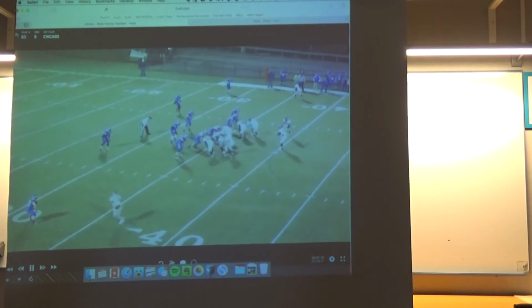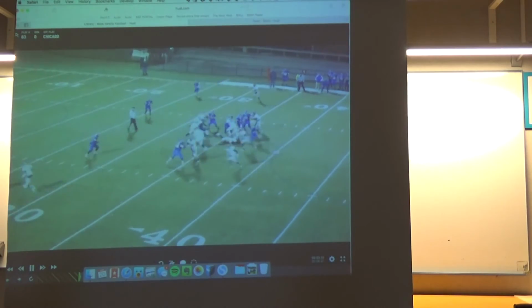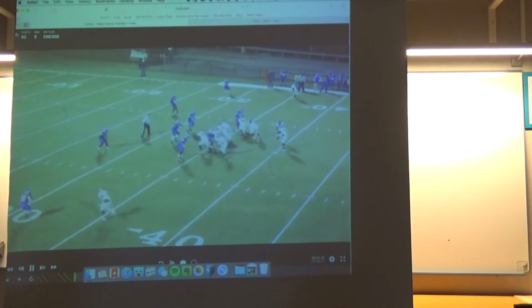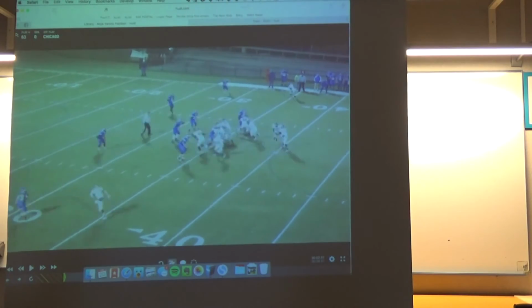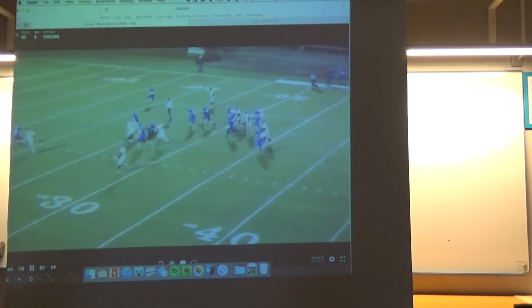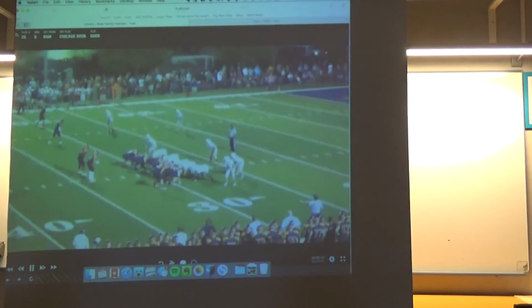Here we go. Now we're blocking it right. See how the left tackle finally blocked down? Yeah, that's making a difference. They can't read the guard. We finally get the blocks right on our down blocks. Look at the hole. We were very good up front this year. Very good job. That's a good player.